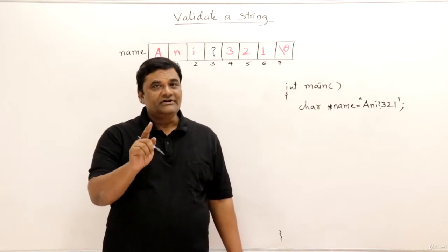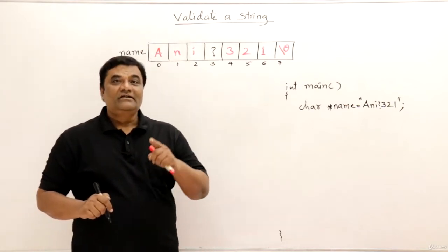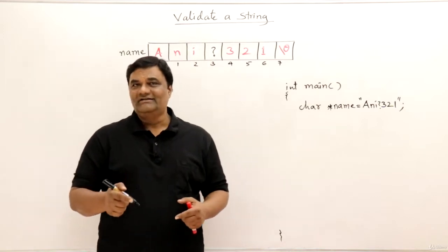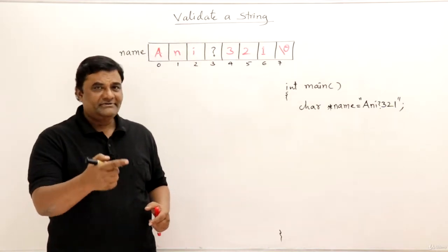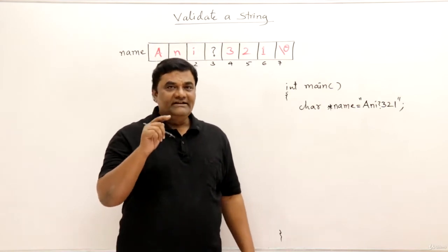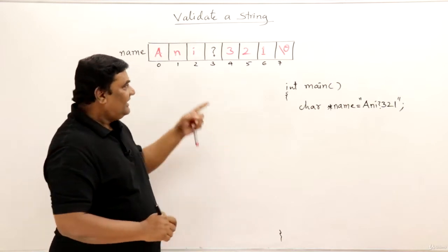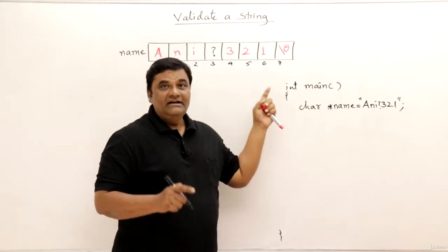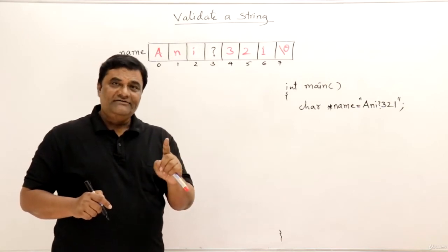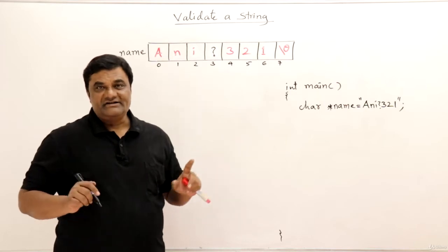So there are two methods. One is a simple method that I am going to show you. Second method is using regular expressions. So if you want to learn about regular expressions, you can learn and use them. Even in C++ programs, you can use that. Now let us follow the basic method. In this method, to check whether it is valid or not, I should scan through this entire string and find whether each and every alphabet is valid or not. If any one of the alphabets is not valid, then I should say it is an invalid string.